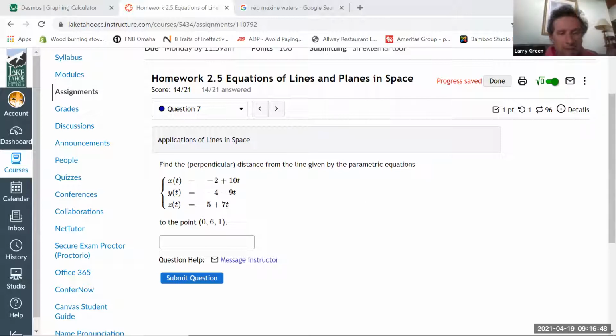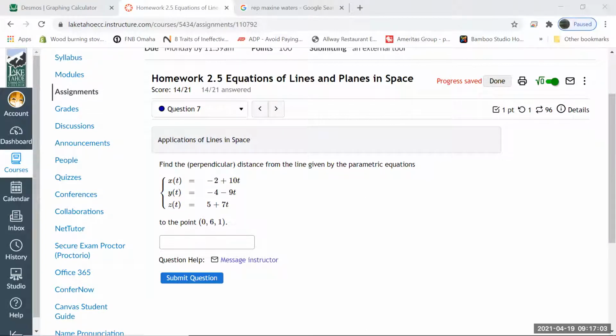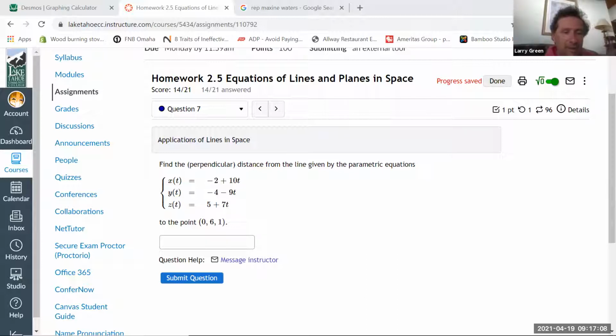We had an equation. So the projection equation, if you remember, the projection of V onto W or whatever was V dot W divided by the magnitude of W times W. Do you remember that? Yeah, I remember it. Right. And then you find the distance from that to the point. And then you multiply the distance from -2, -4, 5 to that.